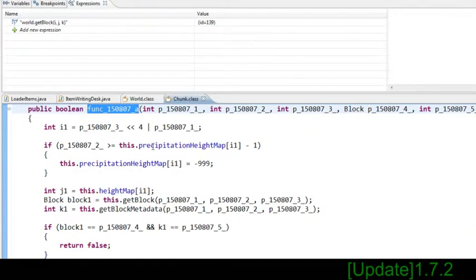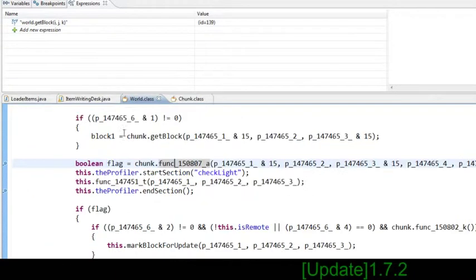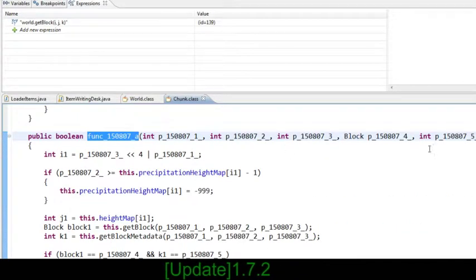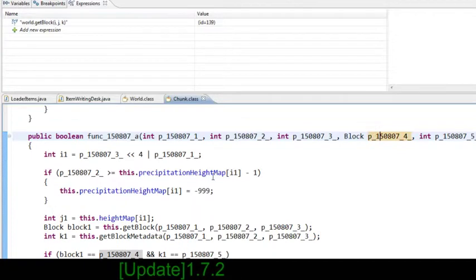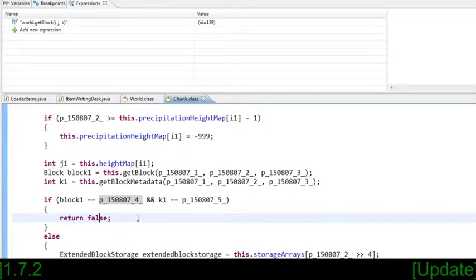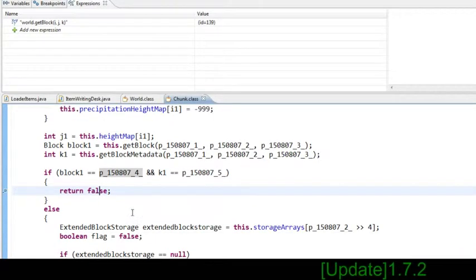Whatever this function is, it's returning false and stopping the rest of things from happening.